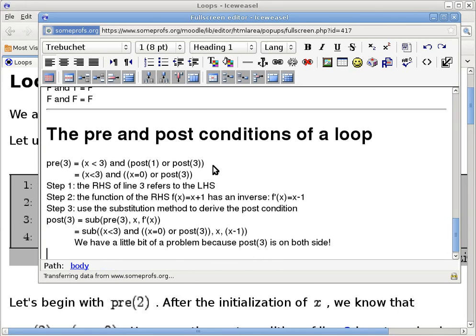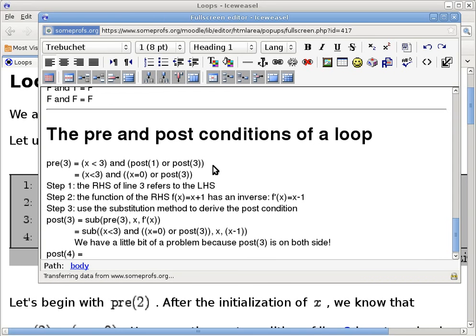Well, if that is the case, we just move on to post 4. What is post 4? Okay, look at post 4 here in the picture. How many ways do we have to get to post 4? Let's not be specific about this case. In general, how many ways do we have to get to post 4? Once again, 2 ways. The first way is we come in through here and then we just take the bypass right away. The second way is we have to go through at least one iteration and then exit the loop. So there are 2 ways to exit the loop, but in both cases, guess what?